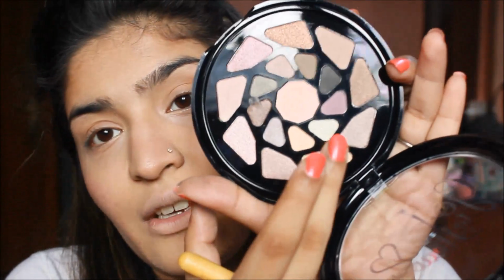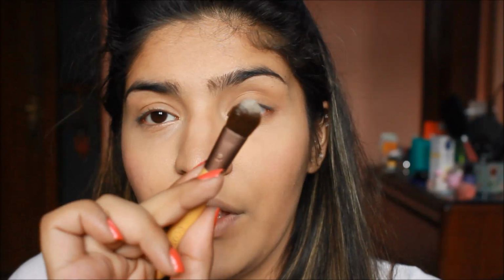Take this Go to Heaven palette by Makeup Revolution and I'm going to pick up this pretty shade right here, which is sort of yellowish, whitish, goldish, reflectish. There is a lot of ish in one sentence, but yes, I'm going to pick it up with this brush and I'm going to go directly on my cheekbones to highlight my face. Look at them glow.